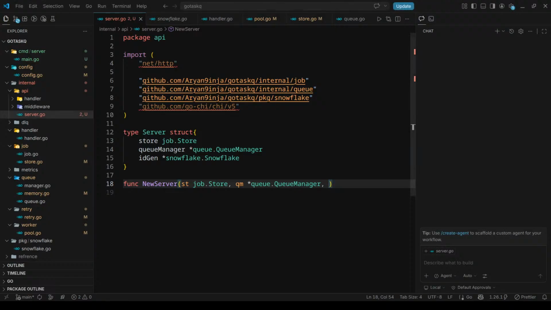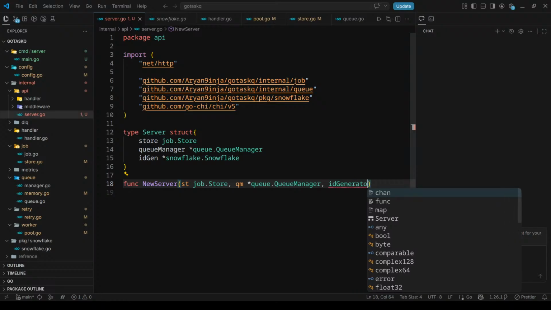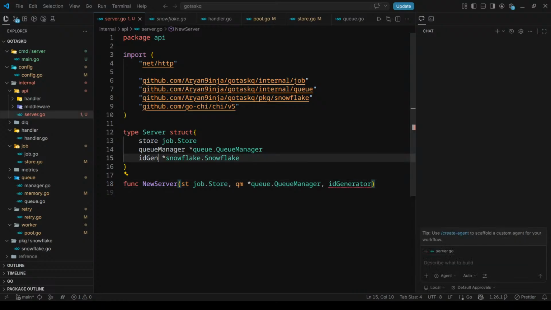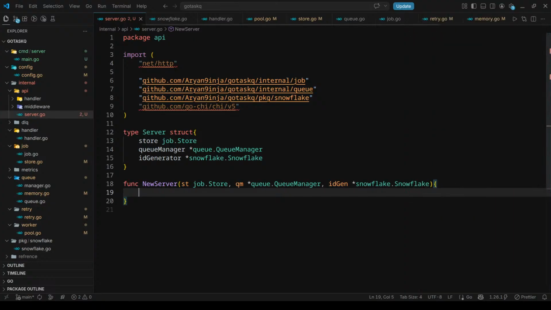So what I'll name it is ID generator. I'll name this as ID generator, and name this as id gen, making it explicit and verbose. Snowflake dot Snowflake. Let's just remove this.